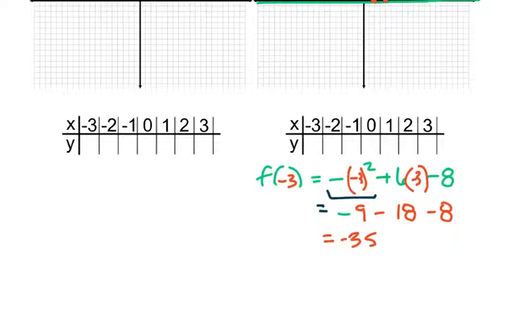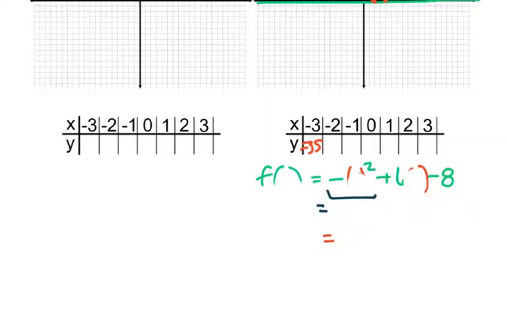All right, so clearly we can't graph that one here, but we can keep it in mind as we work through the rest of them. Then we're going to plug in a negative 2, so we don't need those numbers anymore. If we plug in a negative 2, this first set is going to become a negative of negative 2 squared, so we're going to have a negative 4. And then to that we are going to subtract 12 and then subtract 8. So it looks like negative 24 as our next one.